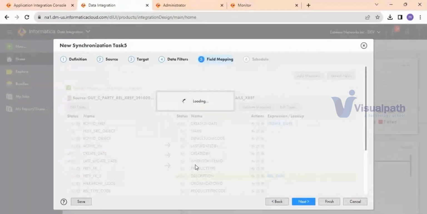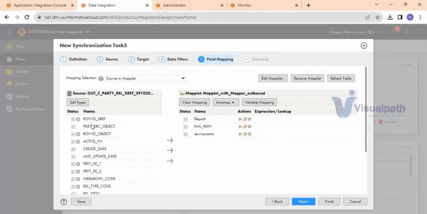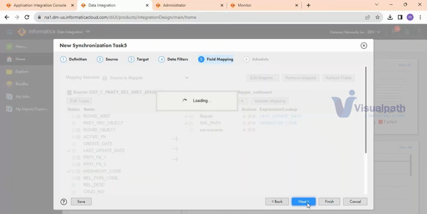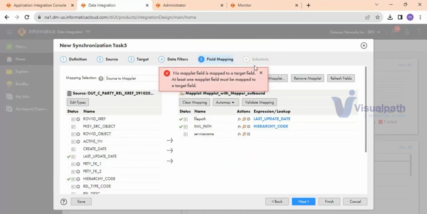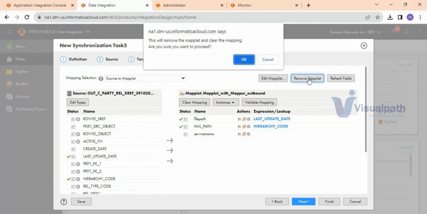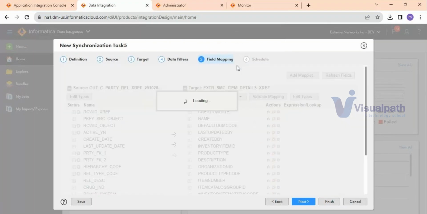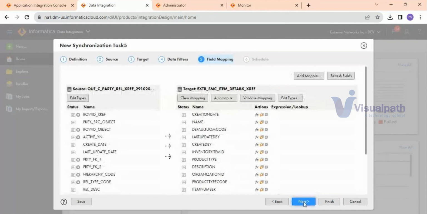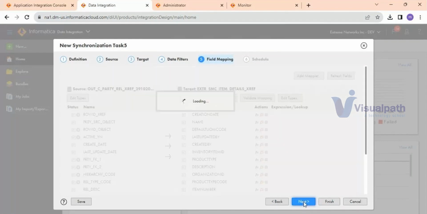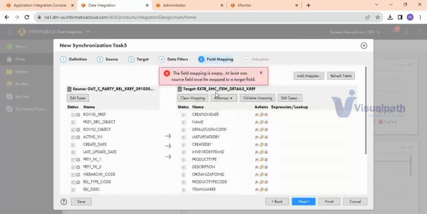For the input to the mapplet, we can set how we connect to that mapplet. There is no mapplet field as of now, so let me remove this mapplet. We'll connect these things and go next. Once the field mappings are done, the field mapping is empty.